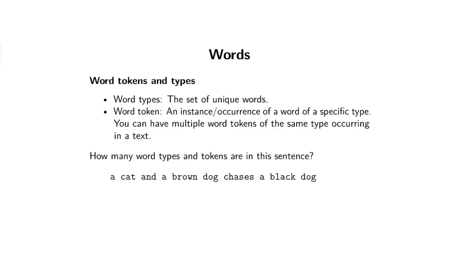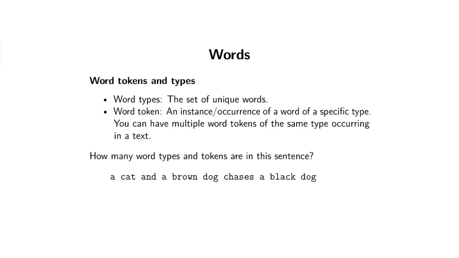So we've got several options for what we're going to use as our basic modeling unit. And the first one that we're going to look at is kind of the most obvious one, which is words. Okay. Now I need to make just a quick distinction between word types and word tokens.